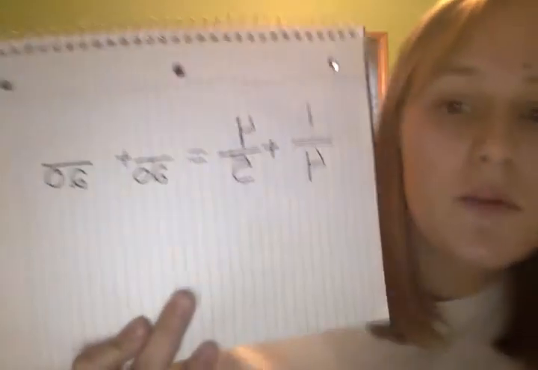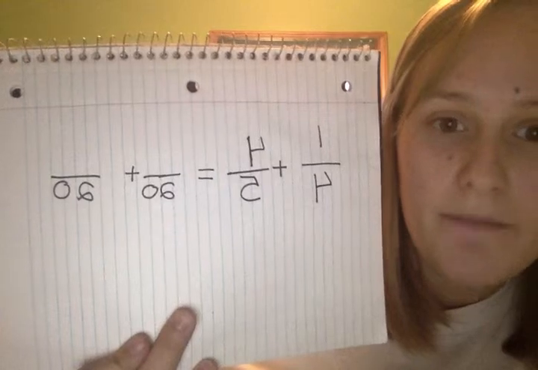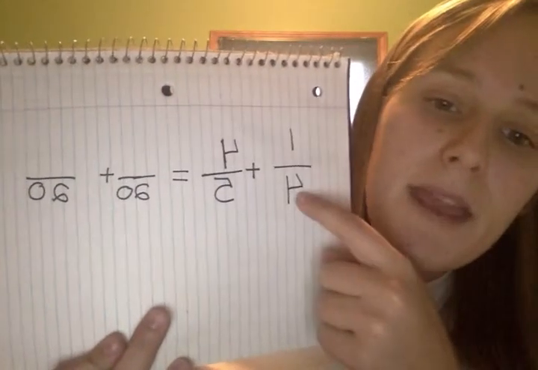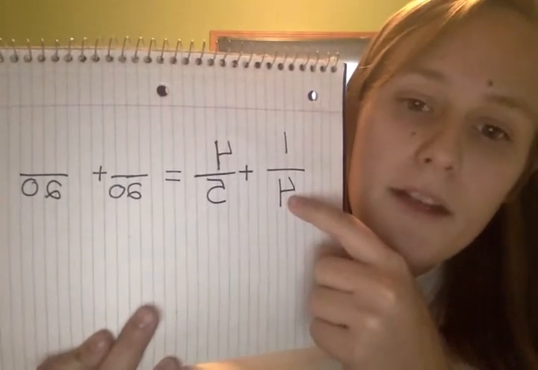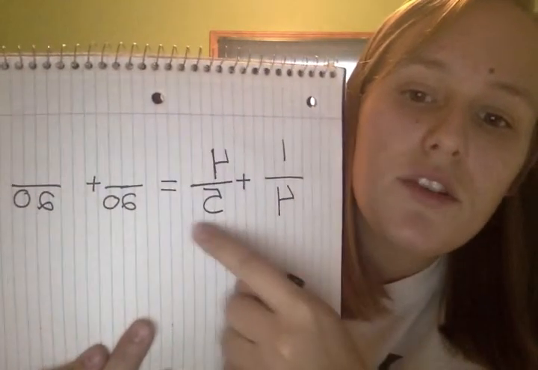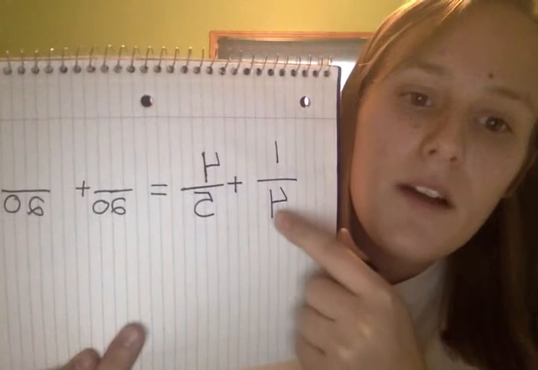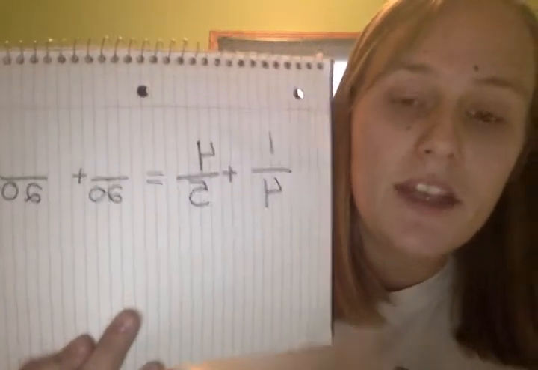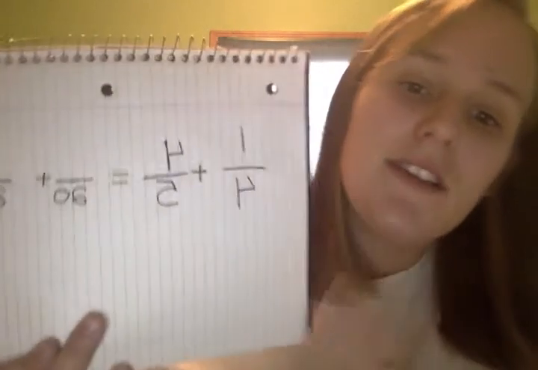So I am going to make 20 on the bottom, just so I remember. Because that's what we do. So we're going to make them both to where 20 is on the bottom of the equation. Then we also need to make it true on the top. So to get 20 from 4, we need to multiply by 5. So we need to do that to the top. So instead of 1, we'll have 5.